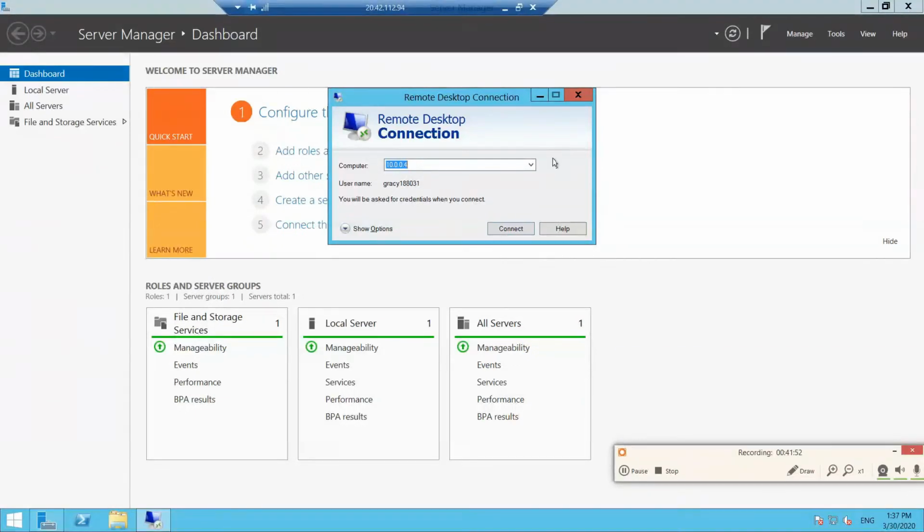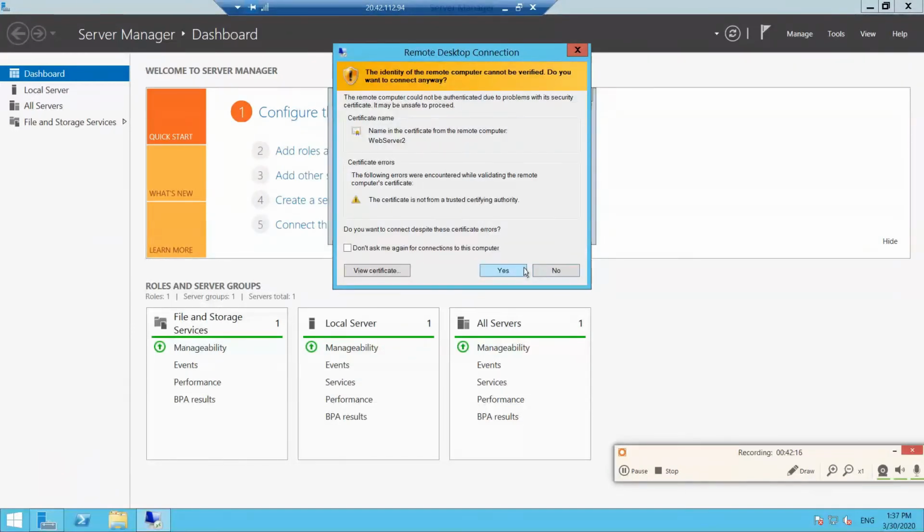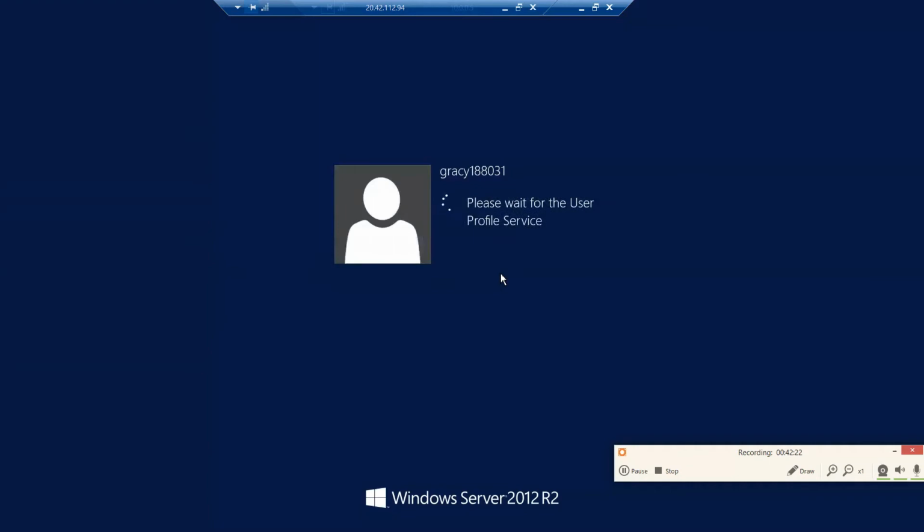It's 10.0.0.5. Connect. Okay, so the connection is successful for our second web server.